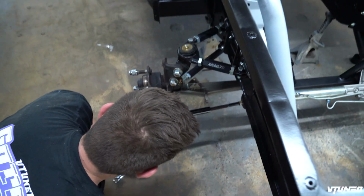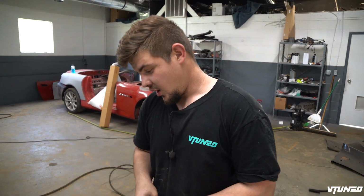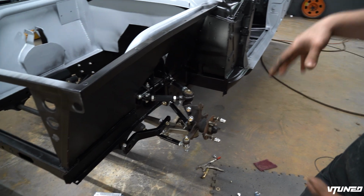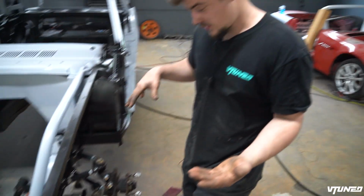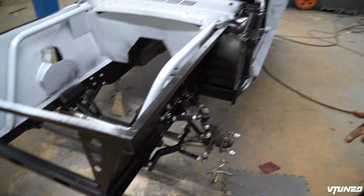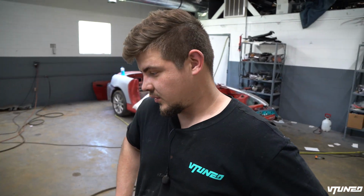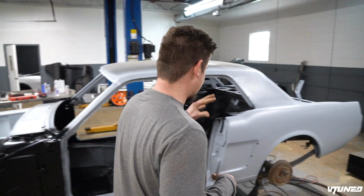So guys, check it out, the suspension is officially done on the car. We got everything bolted up. Obviously we're still gonna have to tweak some things like the alignment and the steering a little bit, but everything is bolted on. We got the sway bar on, we got the steering rack, everything is perfect and everything lined up. We didn't have any issues like with any metal warping or anything like that up here. So now that the entire front end of the car is fully assembled, we're actually gonna be moving on to the back of the car.